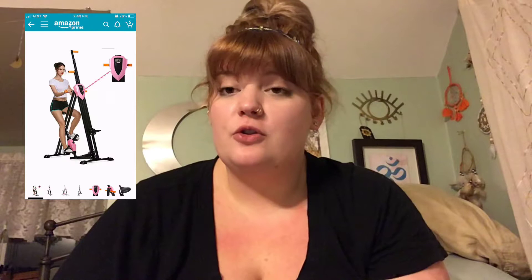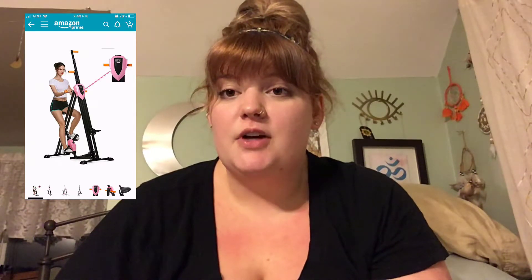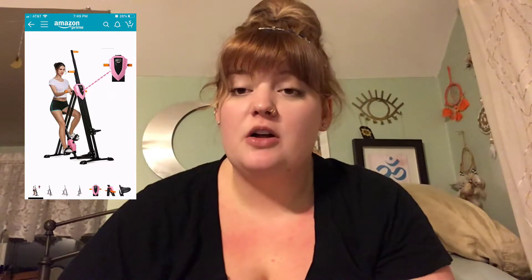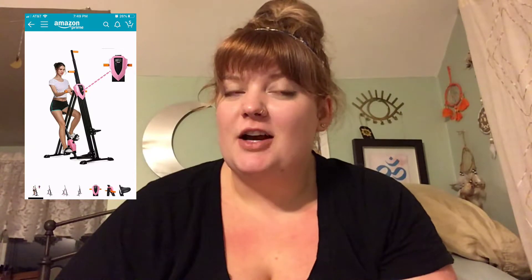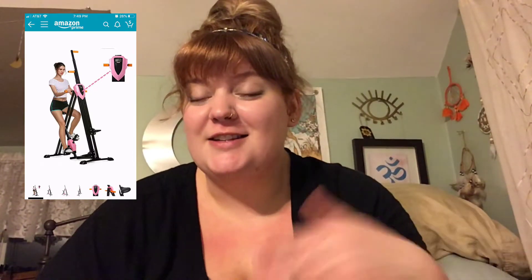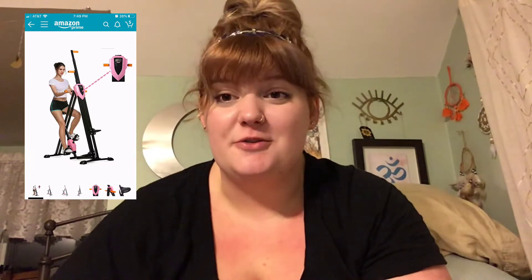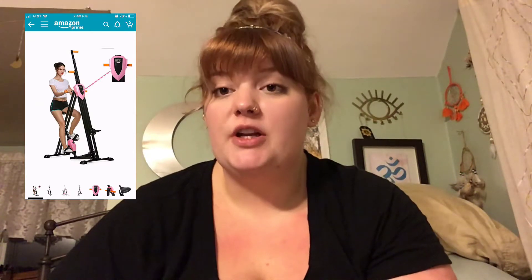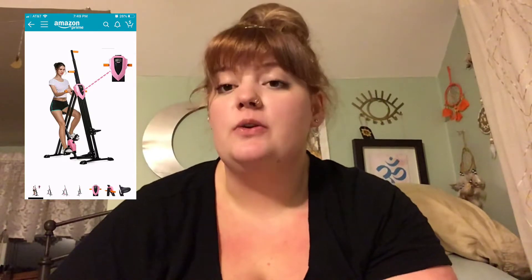The next item I'm going to be talking about I actually have in my room — it's in the corner in my little workout corner. It's basically a vertical climber and cardio machine. It does have a stair side where you can do stair climbers, or you can use the stationary bike. For the stationary bike, I do recommend buying one of those seat covers, because the seat that it has is kind of hard and after a week your butt really hurts and you won't want to use it. All together it was $179.99 plus $20 for shipping, so about $200 not including the extra bike seat.